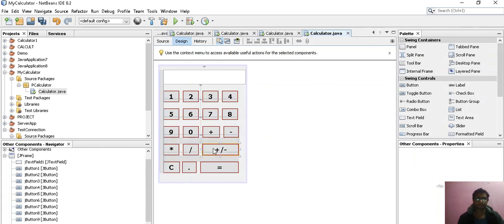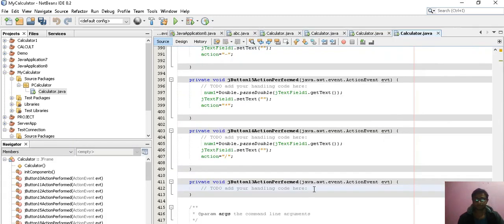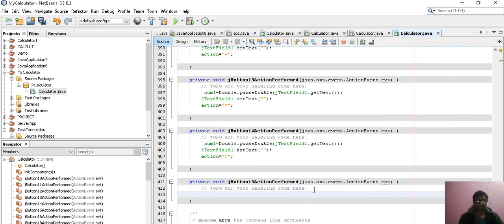Just go to the design, click here and write the condition for double.